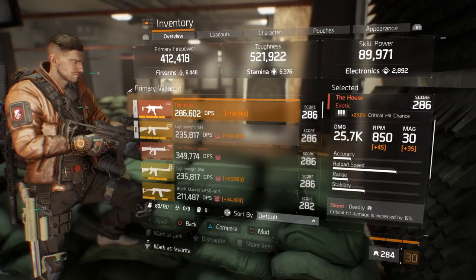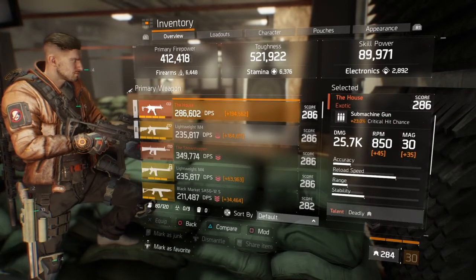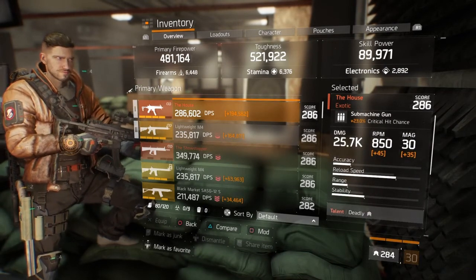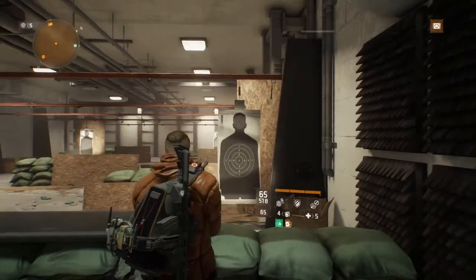I just came back to the Division. I've been taking breaks, playing some Fortnite. Me and James are going to be making a new channel this weekend, so I'm going to be linking that in. But yeah, 25.7 DMG and then 23.1 DMG.